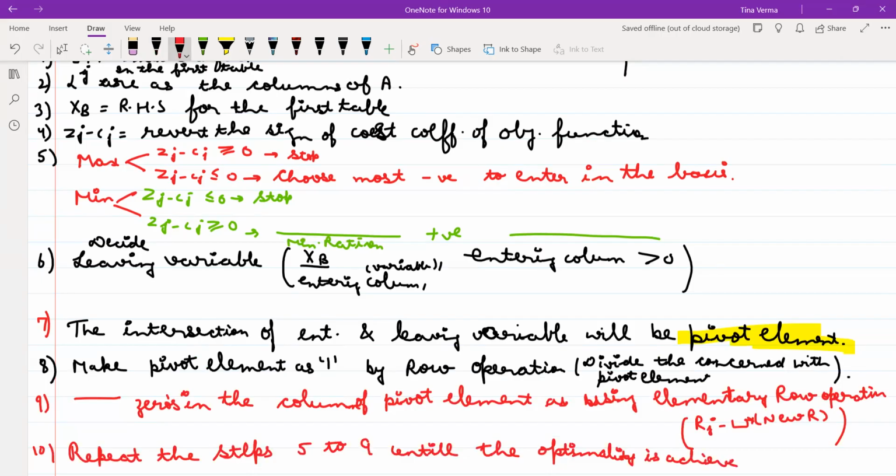You have to apply your row transformation to make 0. So this row transformation you apply कि जो भी आपकी pivot element 1 बनी होती है, that is your pivot row. You will multiply that element जिससे भी आपको 0 बनाना है and you will do the subtraction, right? So these are the steps that you have to follow.